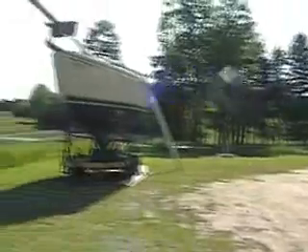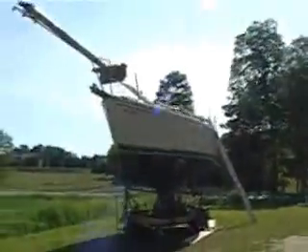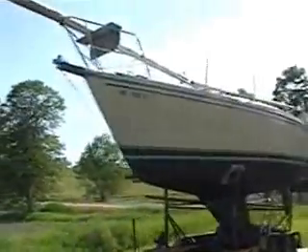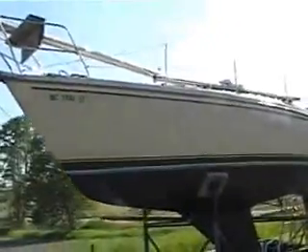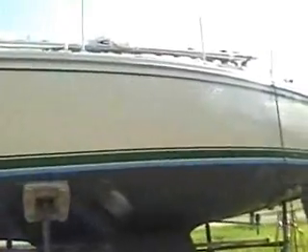What we have done is we've moved her away from the barn, got it out in the yard here where we can work on it. Over the weekend we had our friends Rob and Laura Johnson and their family came over, and we set up some scaffolding. We got this side all buffed out real nice, shiny, shiny.